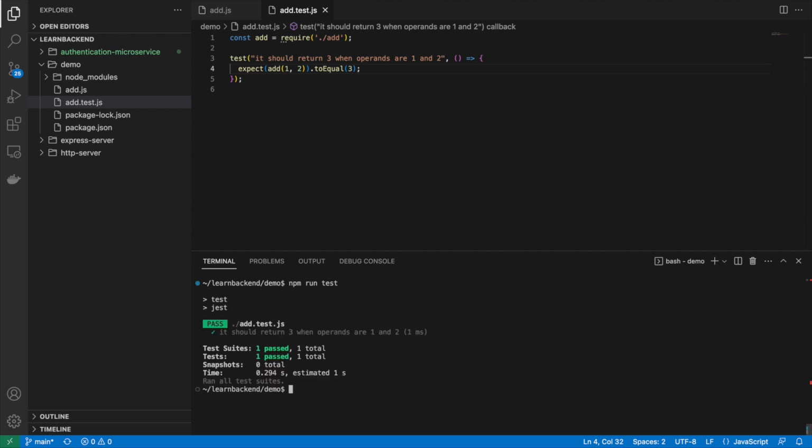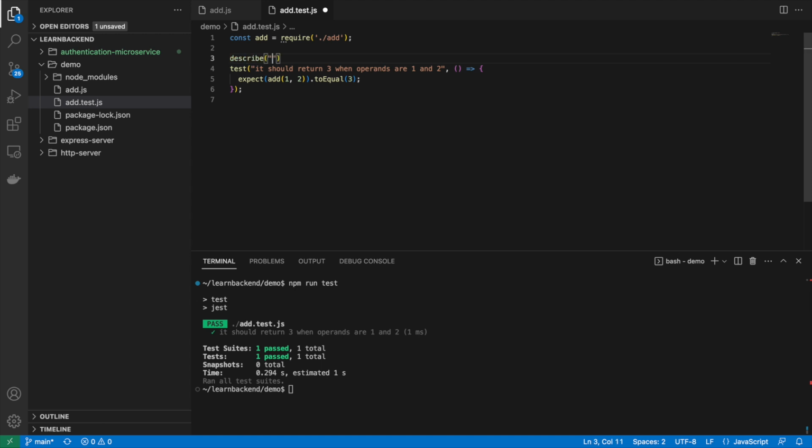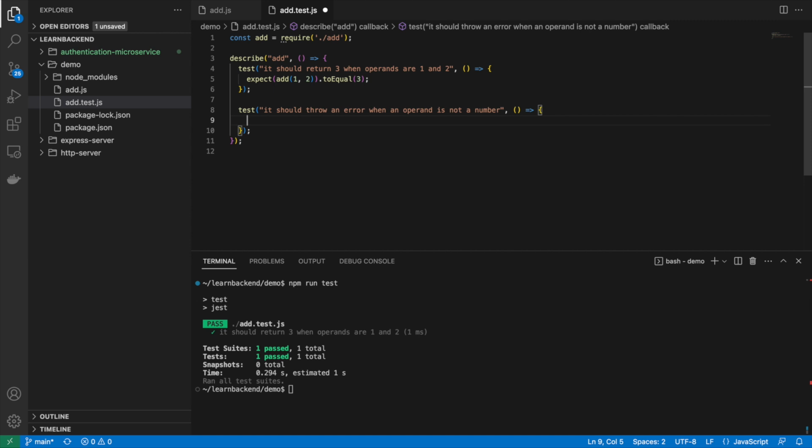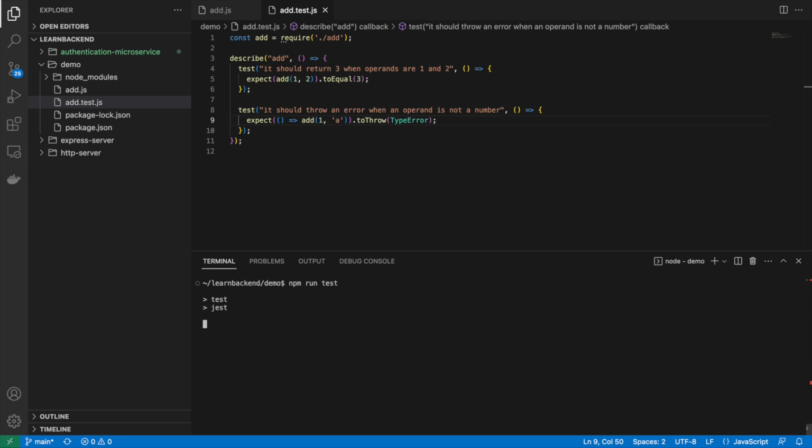matcher the following way. On the other hand, if we have several tests that belong to the same scenario, we can regroup them all together by wrapping them in the describe function that takes the same parameters as the test function we've just used. Note that in order to test if a function throws, we have to declare it within another function, as otherwise the error will not be caught by the Jest framework.